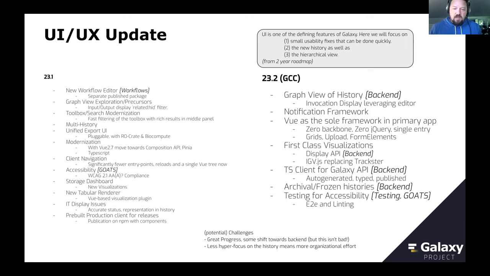So the auto-generated TypeScript client for the Galaxy API, we should have for 23.2. This is in conjunction with the backend. There's almost nothing to do on the UI for this to actually get it done. It's mostly just consuming the backend in a structured way, building on all the work from the Swagger schema. Mary showed this off in a really cool demo at GCC: we can automatically generate TypeScript bindings for the entire Galaxy model because it's annotated well. And then in the client, we use that instead of trying to use Axios and talk to the API directly. So that'll be really nice.